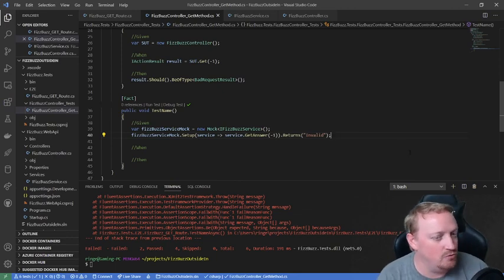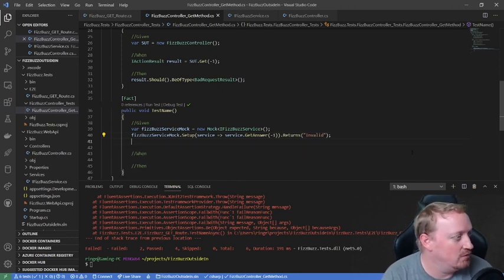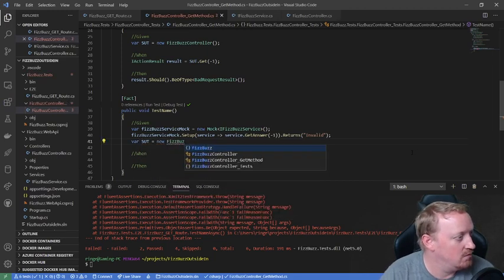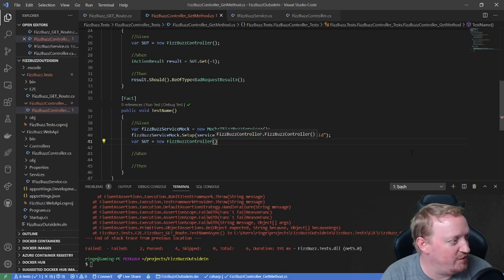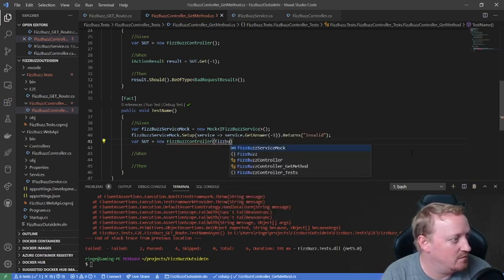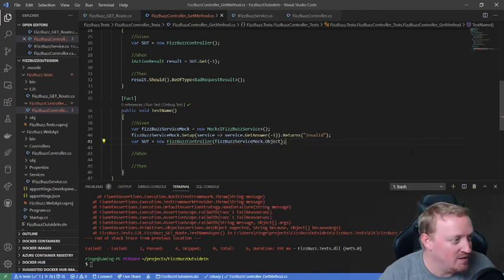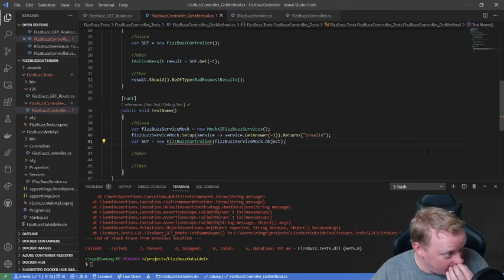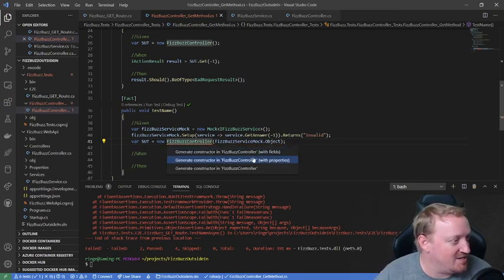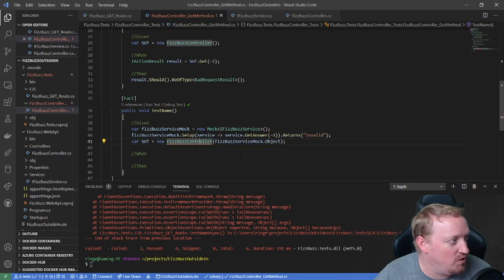Now I just need to pass into my controller the iFizzBuzz service that I have mocked up. Now this is going to complain for a good reason, because FizzBuzz controller right now doesn't take that as a constructor. Okay, so I'm going to go ahead and generate a constructor in FizzBuzz controller with fields.